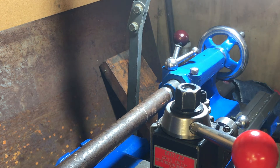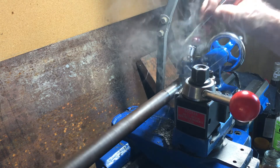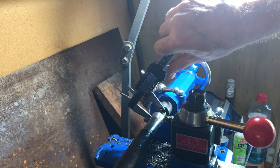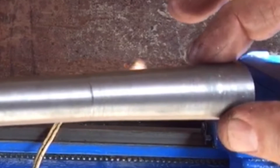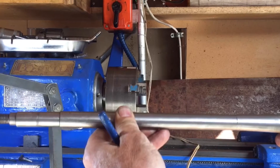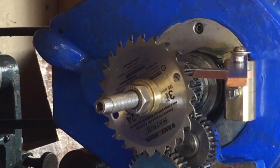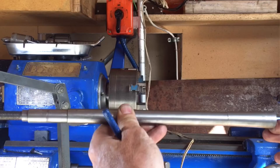Some footage was unfortunately lost, but you get the general idea having seen what the end product looks like. One thing I haven't mentioned is that I discovered the Morse taper is actually a sleeve that's been inserted inside the spindle - it goes down to the narrow point of the taper and then widens out again. In order to insert the shaft it has to be smaller than the smallest point of the taper, which means when it comes out the back end of the spindle it's loose. That's why I had to make a little brass sleeve to fit into the back end of the spindle.